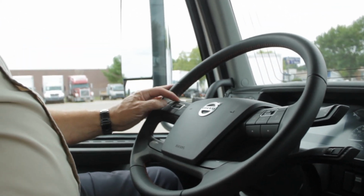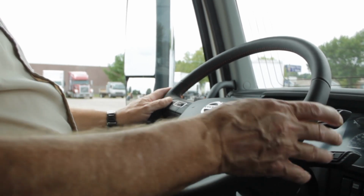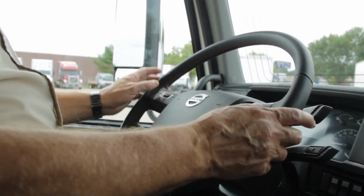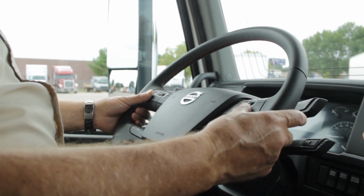For example, the cruise control is now up here on it. All of my controls that used to be on a stick on the side are now where I can operate them on the dash right from the steering column.